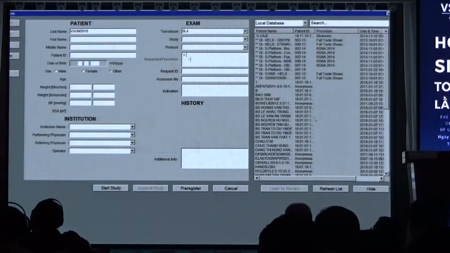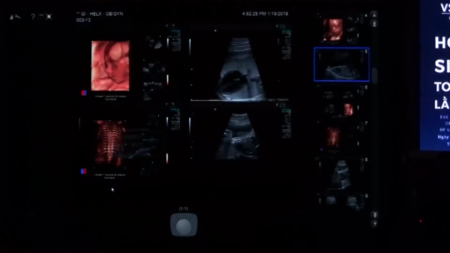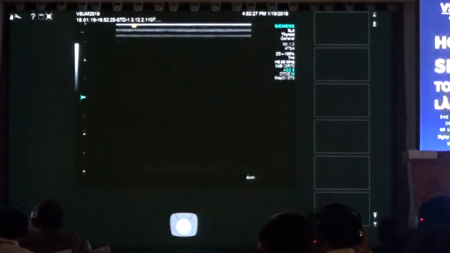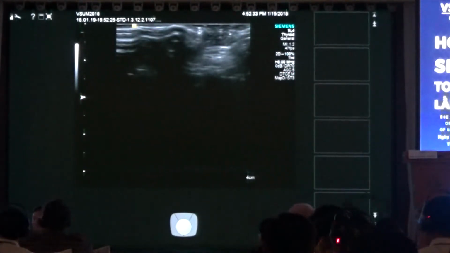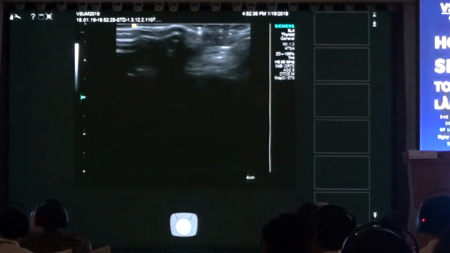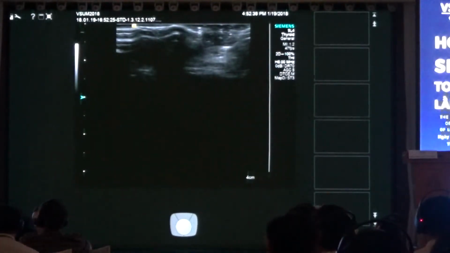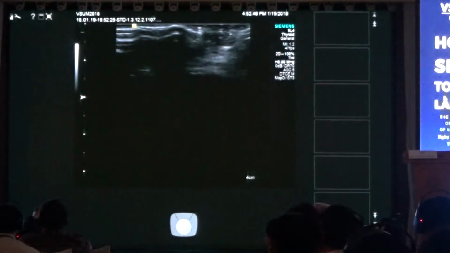Okay, so I think what I'm going to do is start by showing you the things you can do wrong and prove to you the things that we've said are true. So we'll start with this breast phantom. With the small parts, one of the problems that we have is the organ is not flat and our probe is flat. So to apply standard pressure that's uniform throughout the transducer, it's sometimes very difficult.